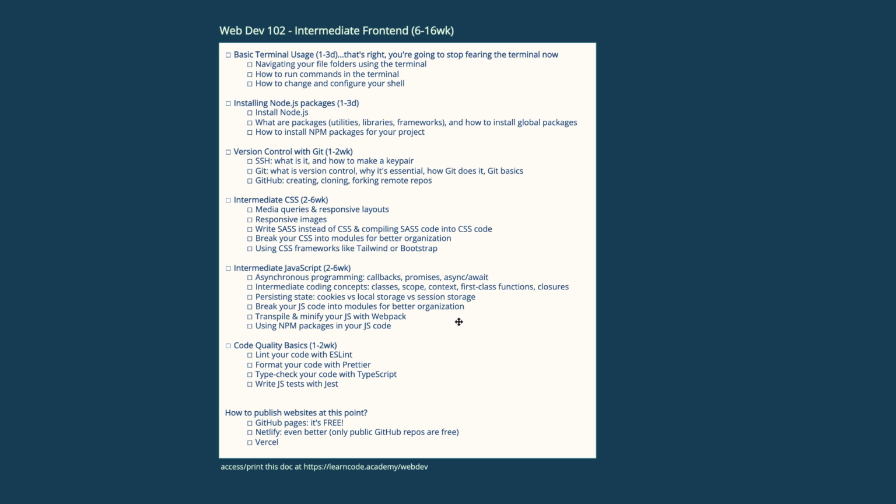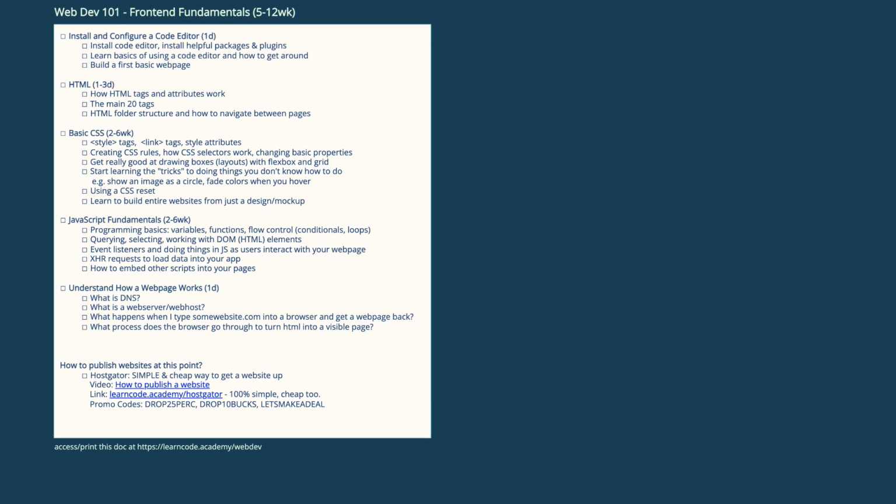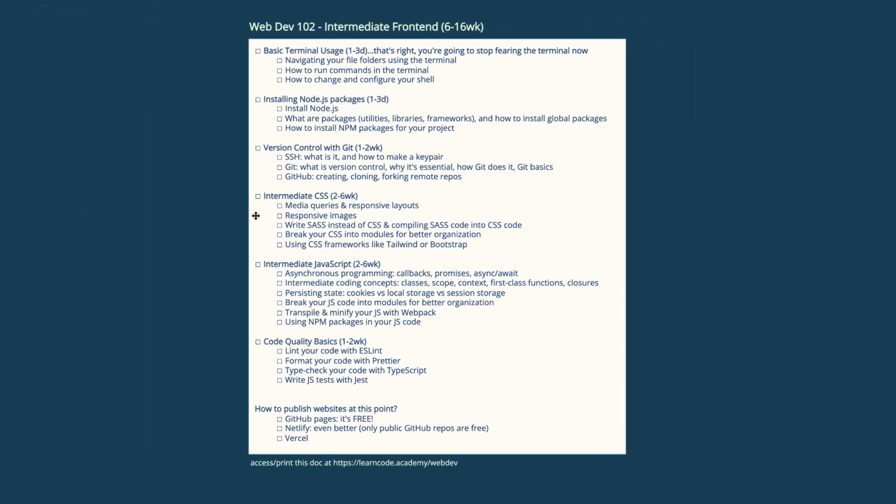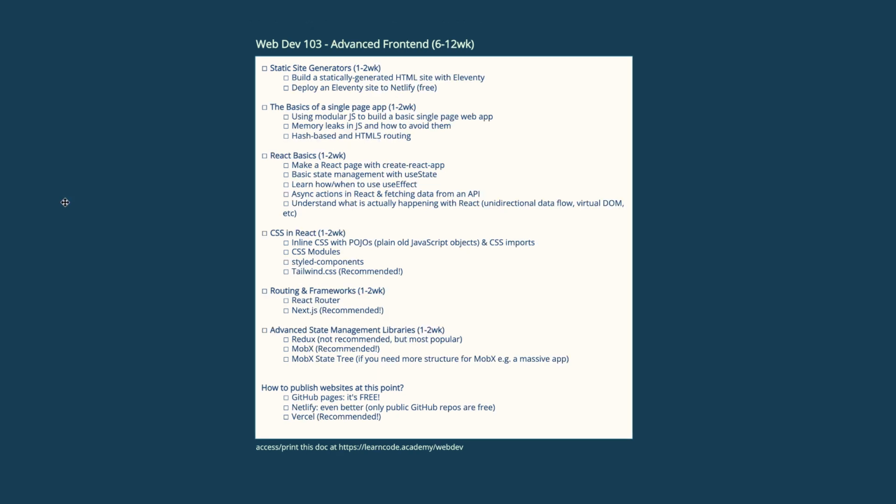102, by the way, is totally something I've made up. This is basically a benchmark: you're looking for a complete skill set on how to build flat web pages very well. 101 is how you build flat pages fairly well. The advanced CSS and JavaScript you get in the 102 level allow you to build them very well, especially Node packages, Git, all these things really give you a complete skill set around building flat web pages. So the 103 skill set is all about building web apps.